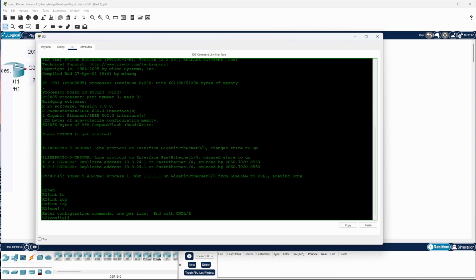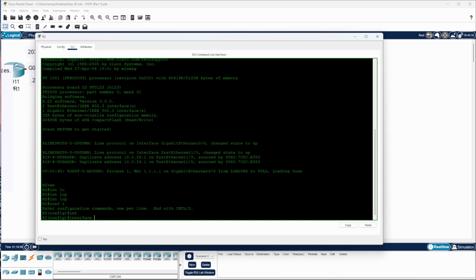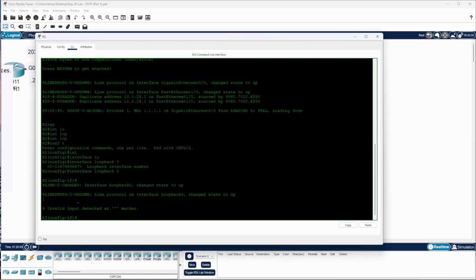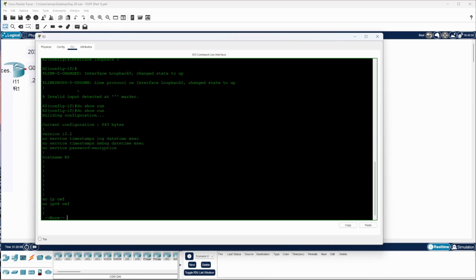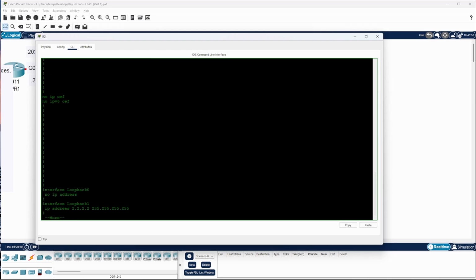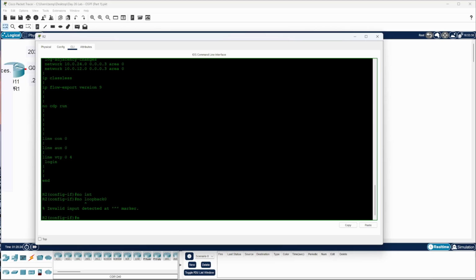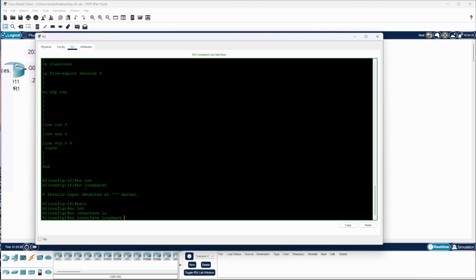So, alright. We're doing these loopback things here. Where are we at? Here we go. Alright, so interface loopback 0? I don't know. That's what we did. Why is it up? Was it not up before? Loopback, apparently we did loopback 1. No interface loopback 0.